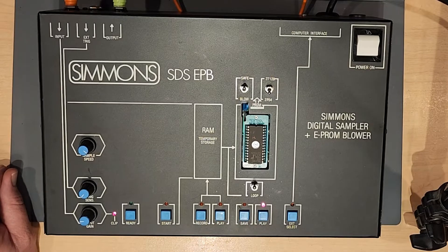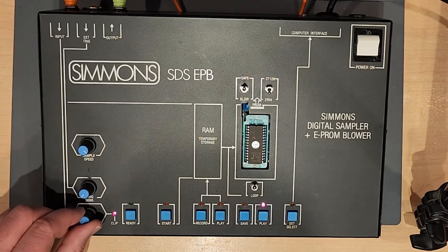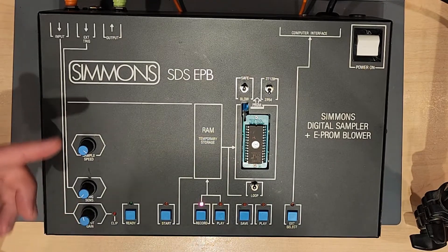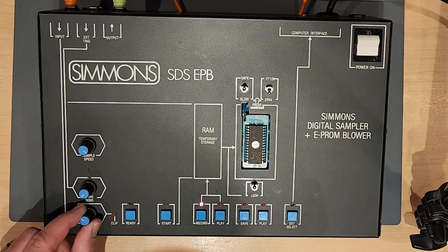I have a sample of an analog snare that's just doing a loop — you can't hear it right now. Let me route this to the speakers. Just a simple analog-type snare from a Yamaha CS40, so that sound is being routed here. I'm going to press Record — Record is what allows me to actually get stuff into RAM. The EPB has its own RAM. If you notice down here there's a clip light and it's starting to clip, so I want to get that level right. I personally like it clipping just the slightest amount, just so I know that it's there.